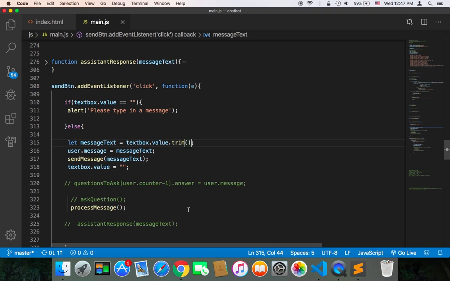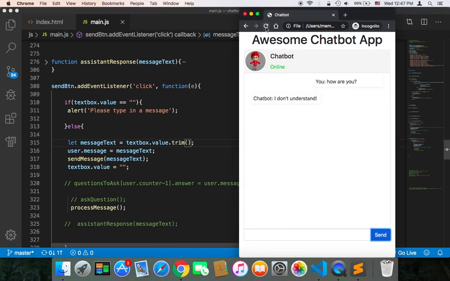Now if I save and refresh, if I type "how are you" again and add lots of spaces and then send, now it's going to recognize this message and respond with the correct answer, "I am great", because the spaces at the end have been removed using the trim function.